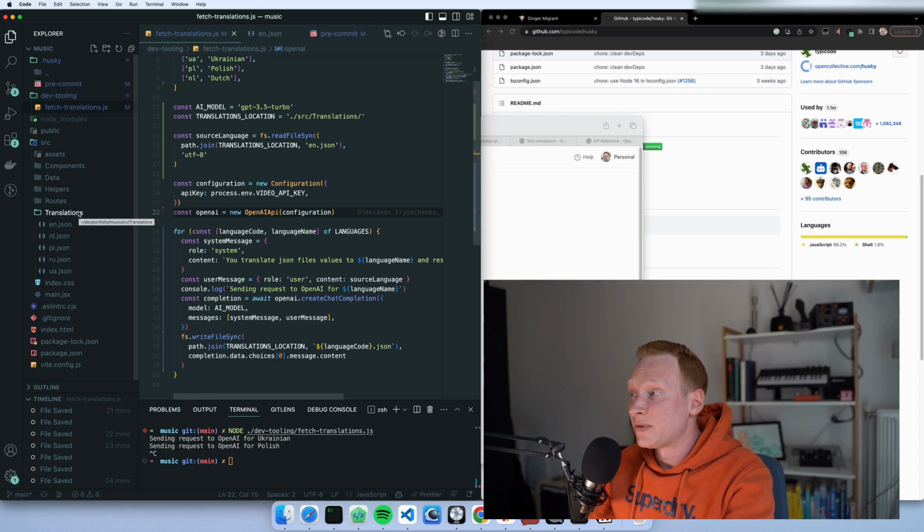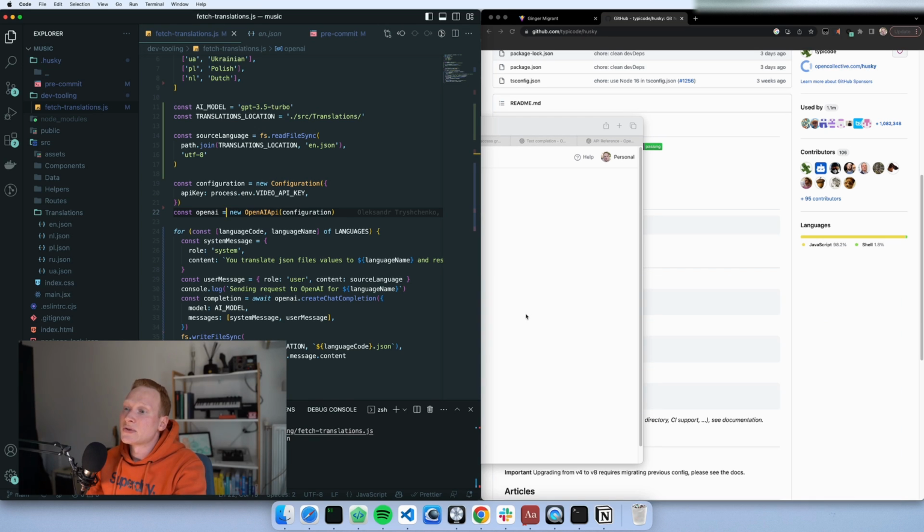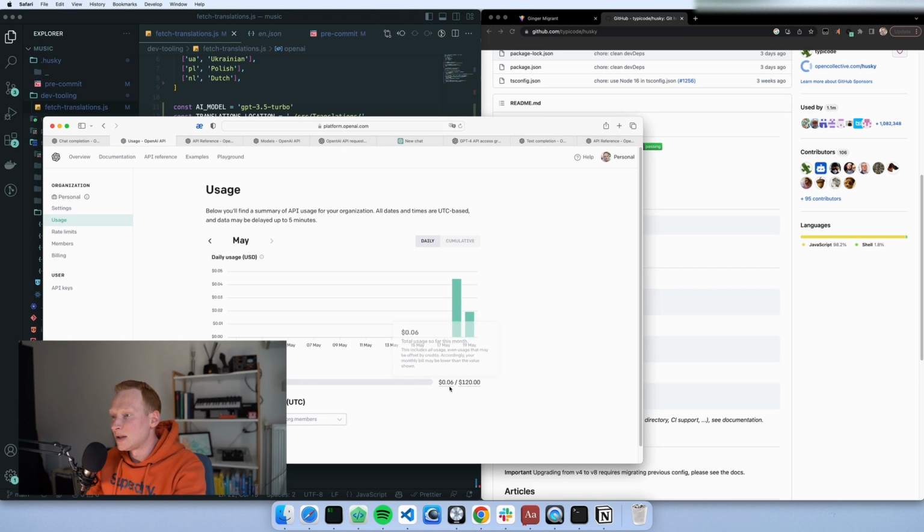So now, there are a couple of questions which I'm pretty sure you're wondering. First is, how much does it cost? I don't have the OpenAI free tier, and I've been using the paid API. I tried to translate everything around 10 times already, and that's what I paid. I paid 6 cents this month, most of which I paid while debugging this whole script, so it's pretty cheap. And today I sent 3 requests to translate the whole thing into 4 different languages, and I paid 2 cents for the whole thing, which is dirt cheap.